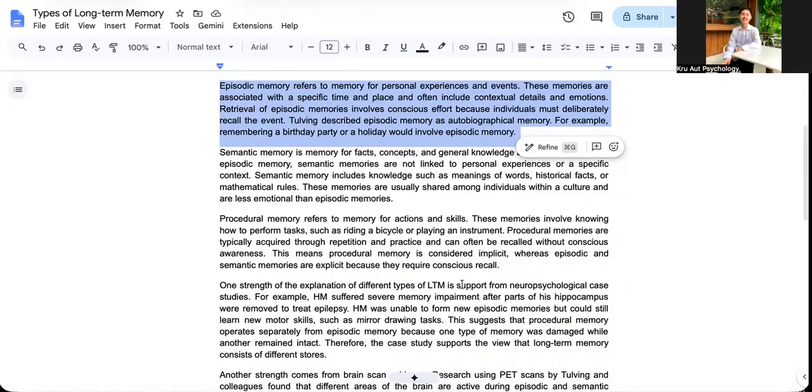You can see here there is an example. So we want to provide at least one example. No need for too much, no need for a long list. That's not going to give you more marks.